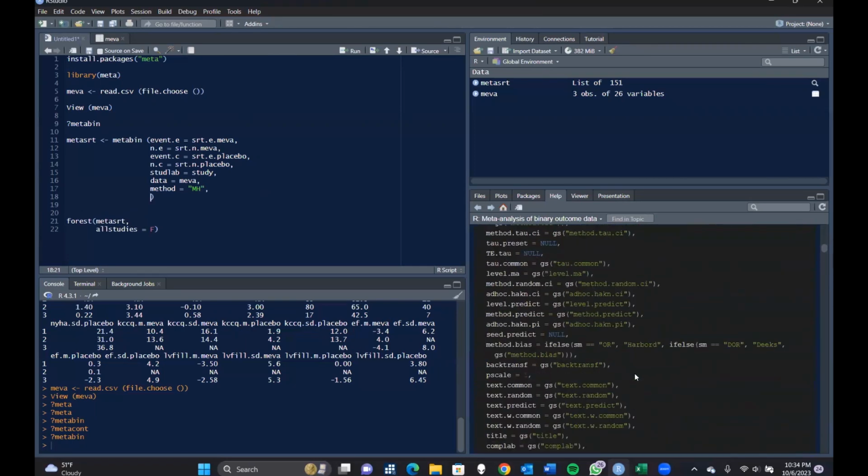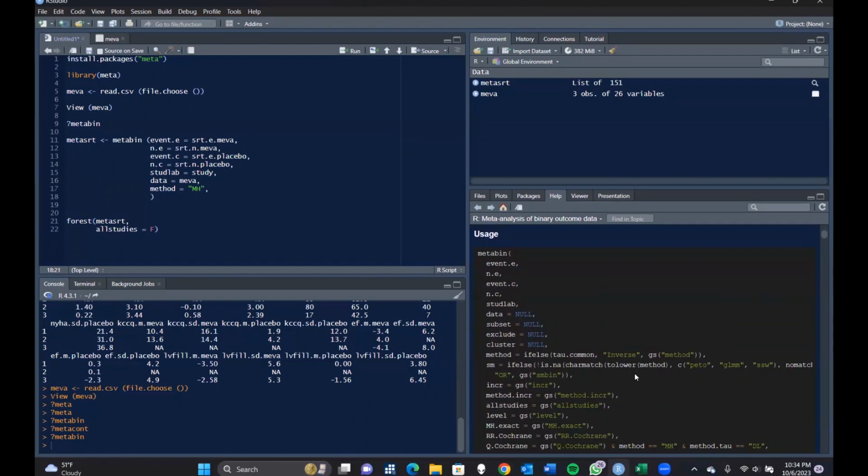The next is summary measures. Summary measures is RR, OR. All of these are trials, right? Yes, the summary measure should be RR, risk ratio, for RCTs. Then I have to tell it, do I want to do random or fixed mode of analysis? All the time in biomedical sciences, we use random mode. We never use fixed mode of analysis. So I have to say random is true.